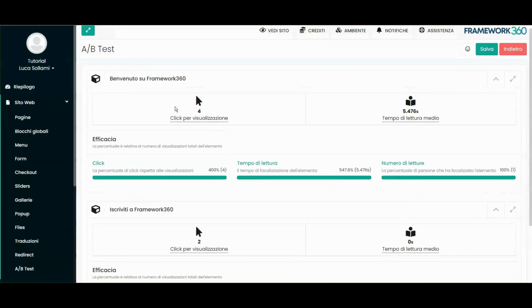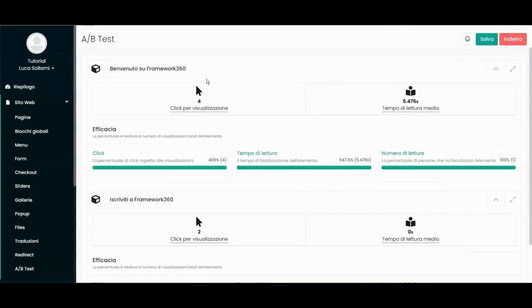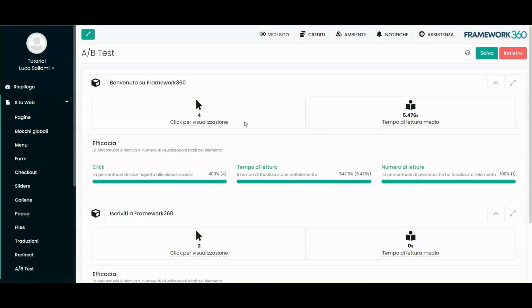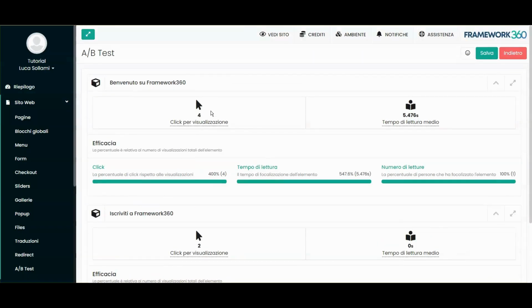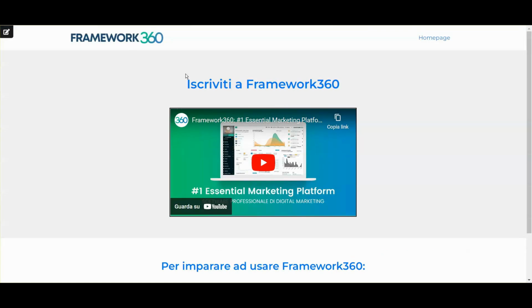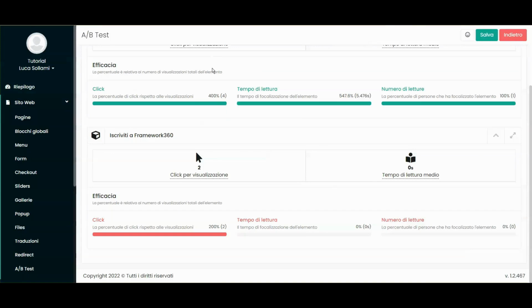As we can see, in fact, here the statistics will start to be shown that are acquired from the behavior of the various visitors on the site who viewed Welcome to Framework 360 or Sign up for Framework 360. In this case, clearly, not having a sufficient flow of visits, we do not yet have truthful statistics.